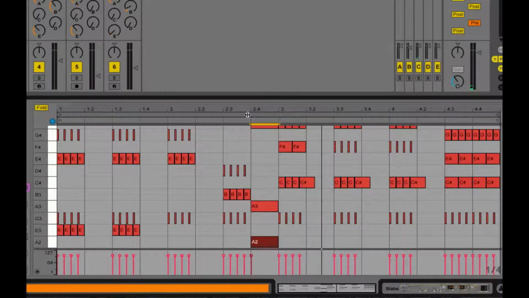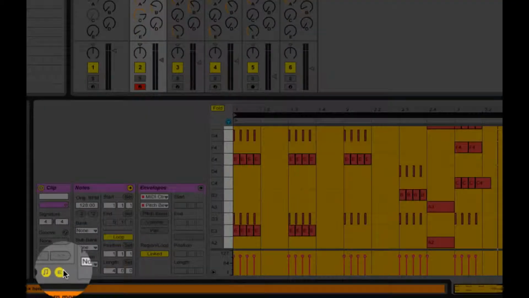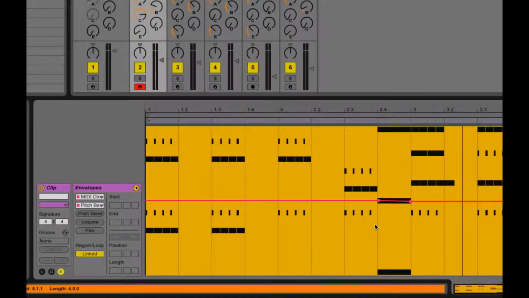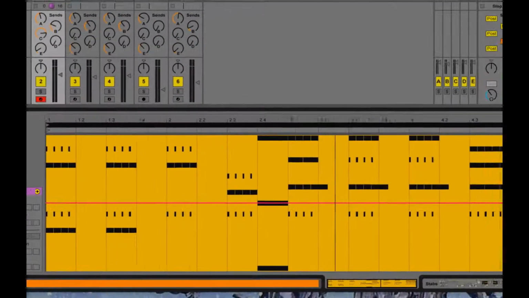So now I have my 3 bars, and I'm going to take it off my little note parameters, so it gives us our note lane. And as you can see, there's already a failed attempt of what happened, but now we have this.